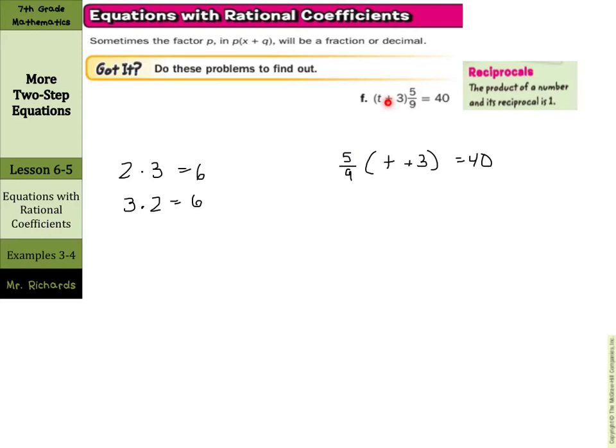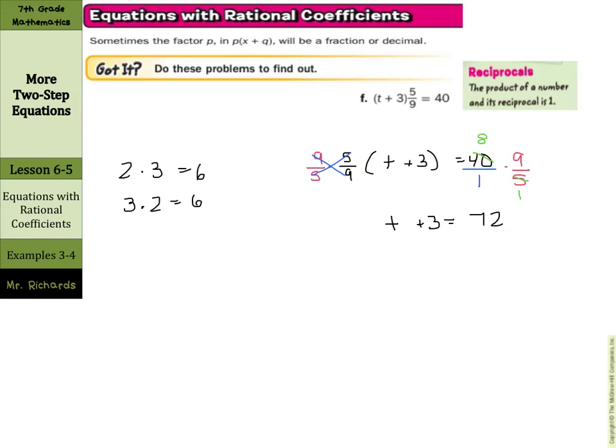And so now multiply by the reciprocal. And in order to do this, I'm going to rewrite this 40 as 40 over 1. So when I multiply by 9/5 on both sides, I can more easily line things up in order to cross-simplify, since this will cancel. Before we multiply these, we should look to see if we can cross-simplify. Obviously, the 1 and the 9 are already simplified, but the 40 and the 5, we can divide both of those by 5. 40 divided by 5 is 8. 5 divided by 5 is 1. So what we're left with after this combined step is t plus 3 equals 8 times 9, which is 72, as that would be 72 over 1, which is just 72.